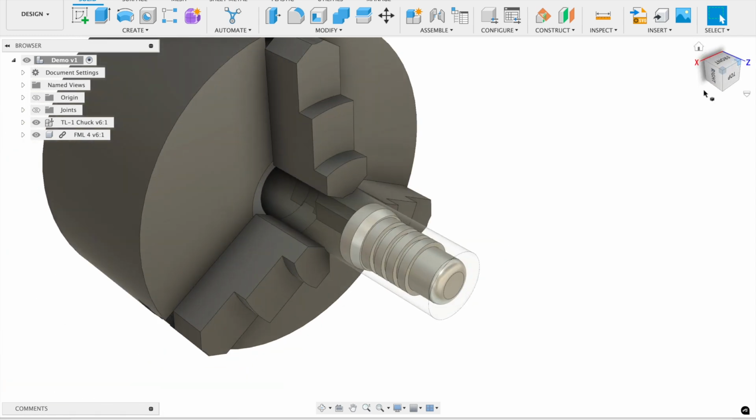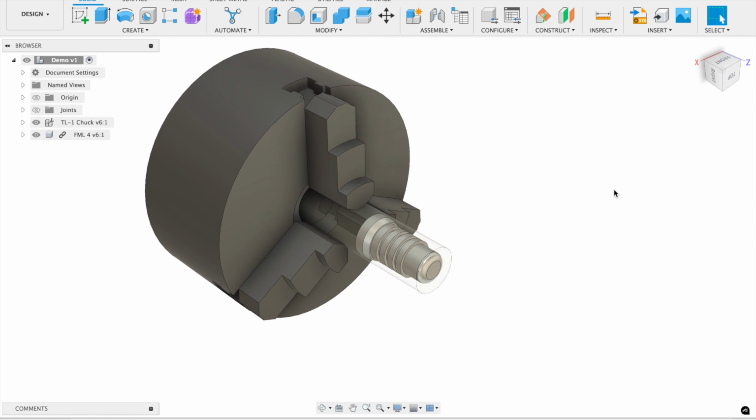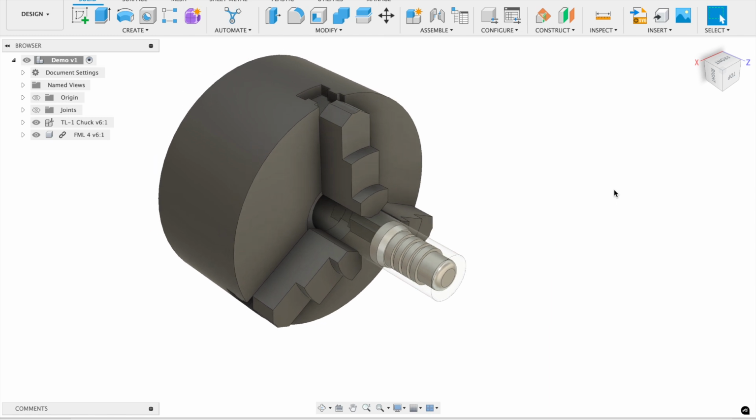And that's how we build an assembly so that we can create a Fusion manufacturing file for turning, where we will actually see the chuck and how the cutter works with the part. Now, the same process will be done for the other chuck, the ST10 chuck, and you would get the same results. The next step after this would be to go through the setup process. And I will talk about that in the next video.